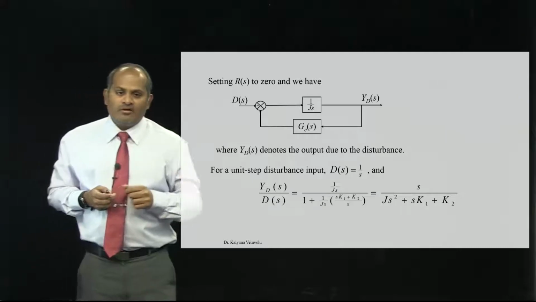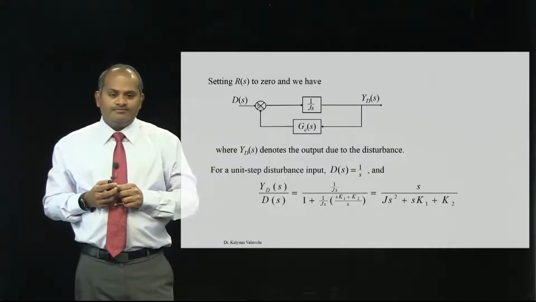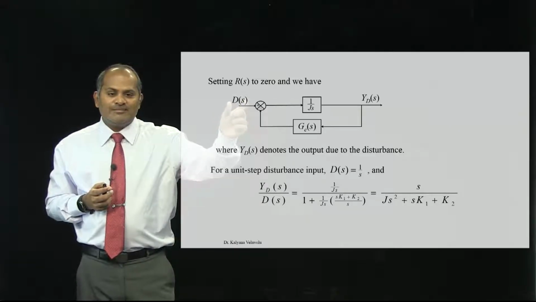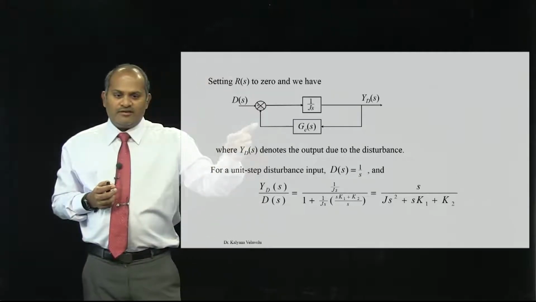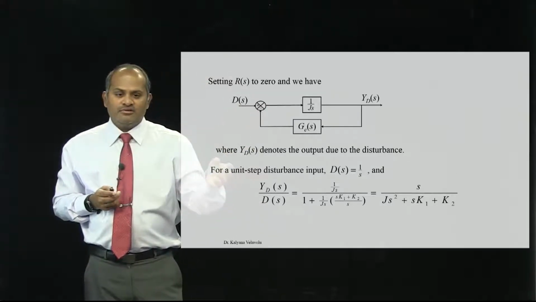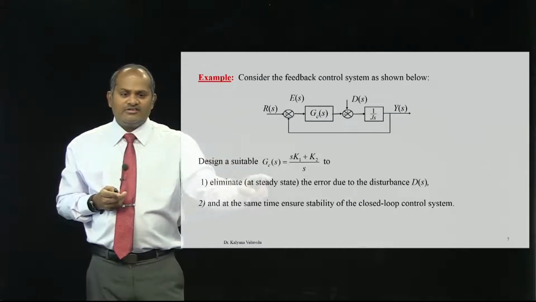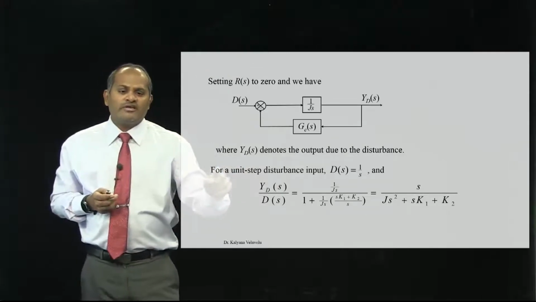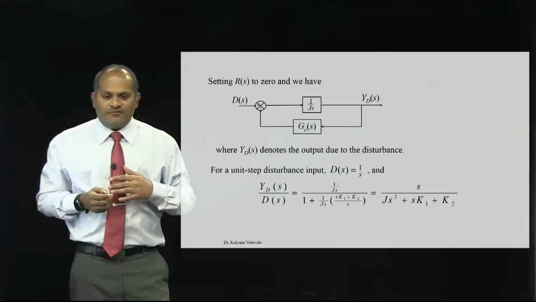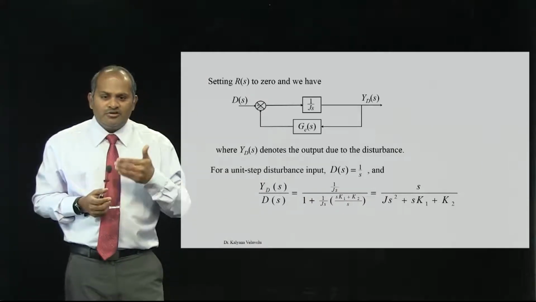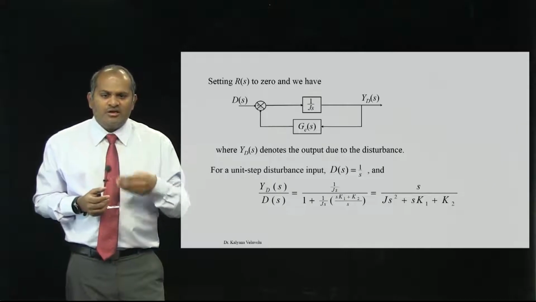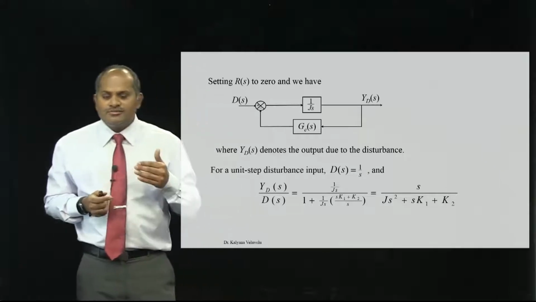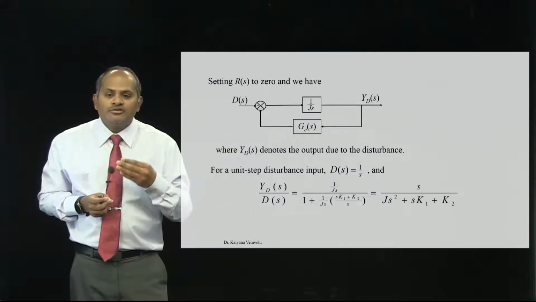Now if you look at this one, the output due to this disturbance is something we do not want. So, once I reformulate, we formulate the transfer function. Let us look at the steady state error due to disturbance D. It is not mentioned what the input is, so I can try to select a unit step disturbance. If nothing is given, you can select a unit step, because unit step is the first order input, easier. If you select ramp or parabolic, analysis can be very hard. So, when the problem does not specify the type of the input, always choose a unit step disturbance input.